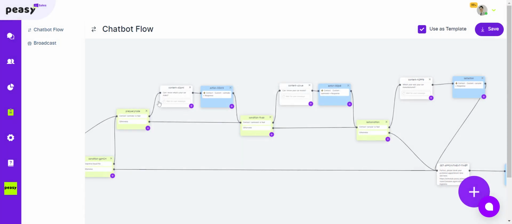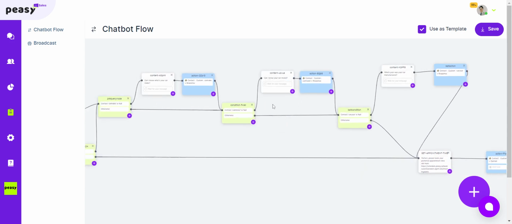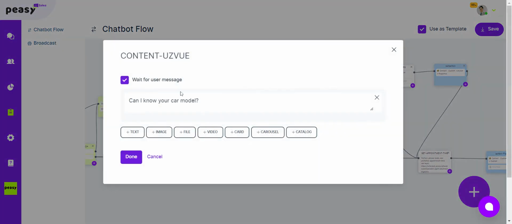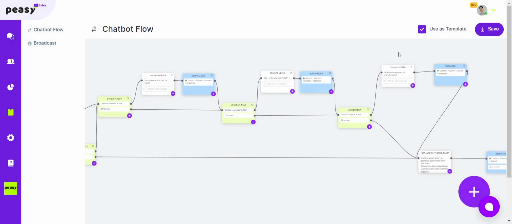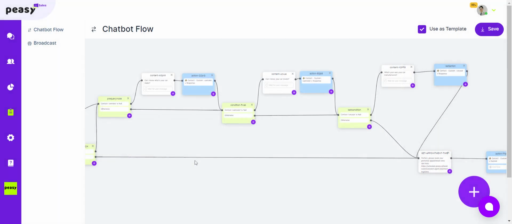If it's already existing, we'll skip that question and move to the next question. Every single time you'll check, hey, have I asked this contact this question before? If this contact has already answered this question, I will skip and move to the next question. Whenever the chatbot asks the contact a question, we will always persist it, save the contact response into an attribute, so that the next time the contact messages us again, the chatbot will remember what we have previously asked, and if the contact has already answered that question, it will skip that question altogether.